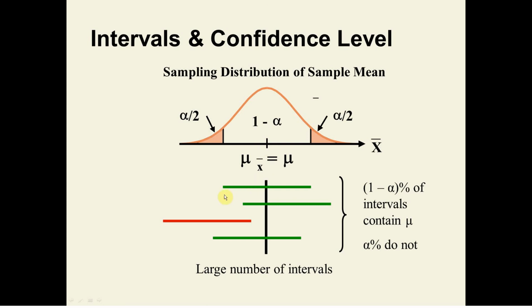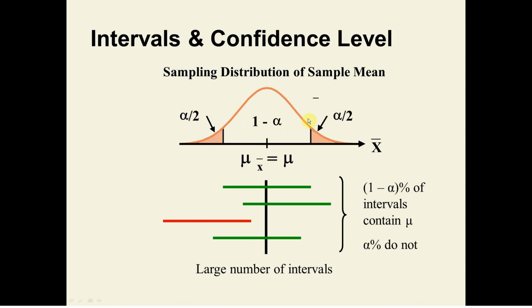So the question we have is, given an x bar, what size interval could we get so that we know that we capture this mu 1 minus alpha percent of the time, or equivalently, we don't capture it alpha percent of the time. So let's say that we want to figure that out. If it's bell-shaped like this, then we know that we want to capture this center point here. So if we choose a value between here and here, then the probability that I'm outside of it on the high side is alpha divided by 2, and on the low side alpha divided by 2, because it's symmetric. So the probability that a random x bar is in this interval is going to be 1 minus alpha.